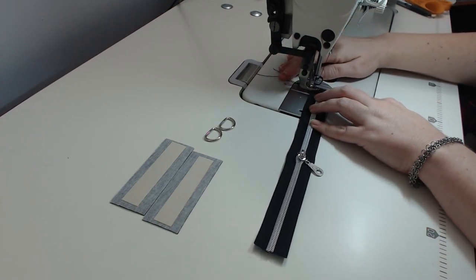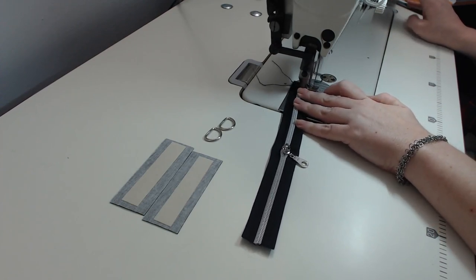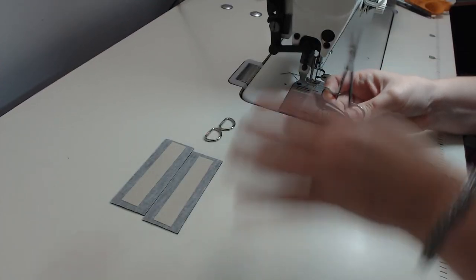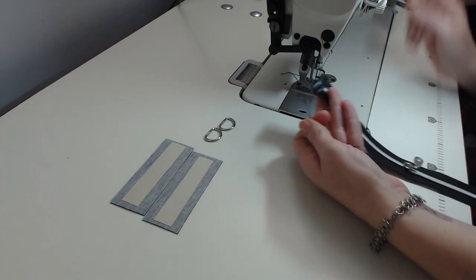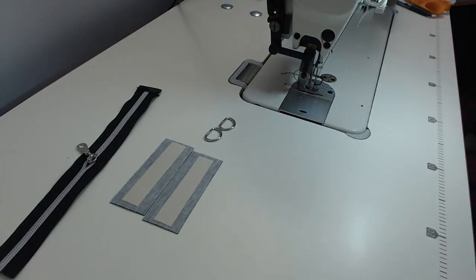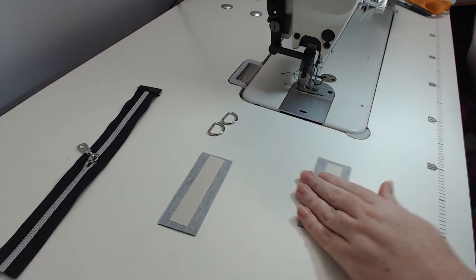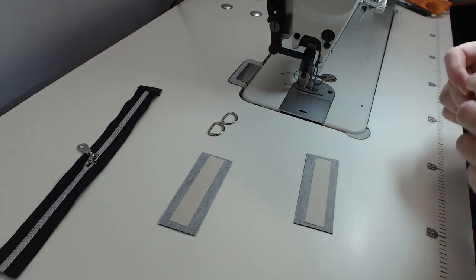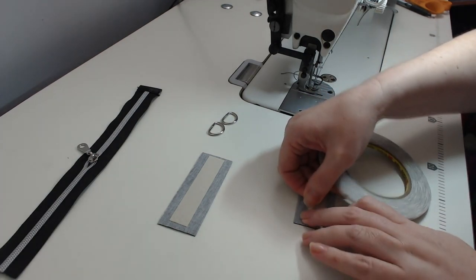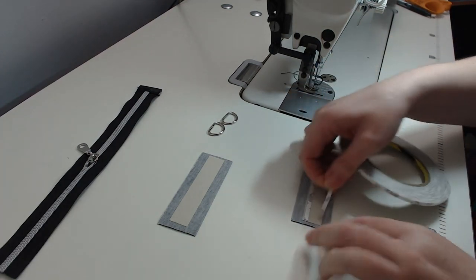Zipper tab. Here we go. That zipper tab is all set. So we need to add that out of the way. It doesn't get a zipper tab on both ends. So now I'm going to do this bit here, which is our strap connector pieces. I'm just running a piece of double-sided tape down the bit of Decaville that is on there.